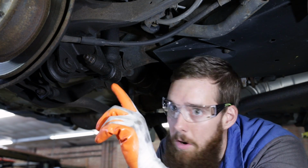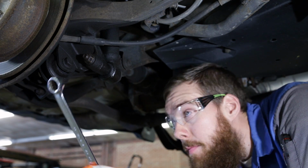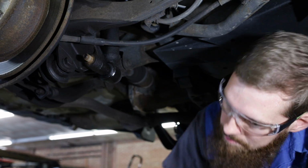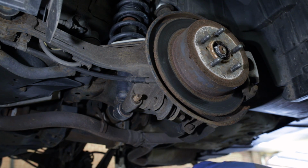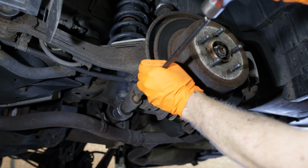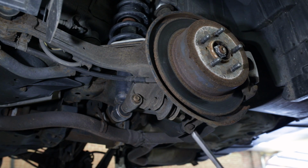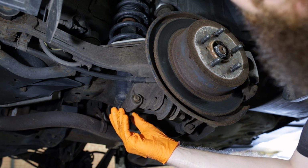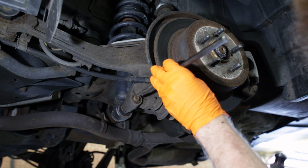All right, now that we've got the wheel off and the car is up in the air, we can remove the 19mm bolt from the bottom of the shock absorber and remove the strut assembly. This bottom bolt is under some tension, so it's advised to support the bottom of the strut with a jack or jack stand before you drive out this bolt, because it will drop down some once this bolt is knocked out of here.